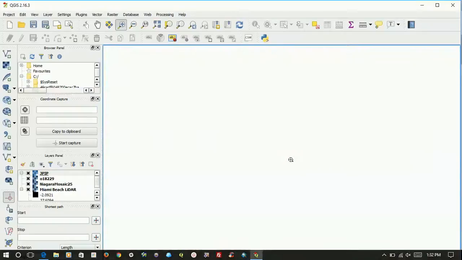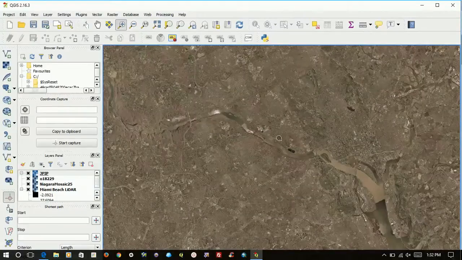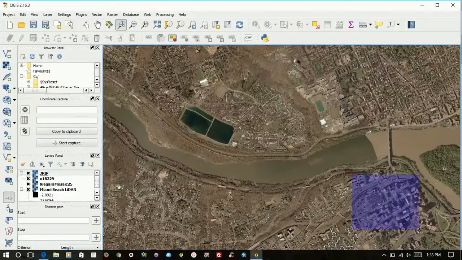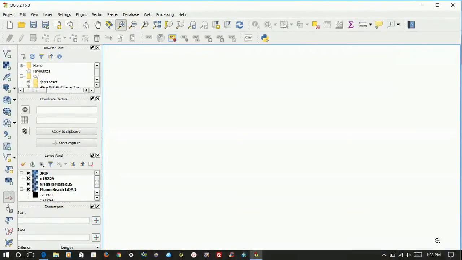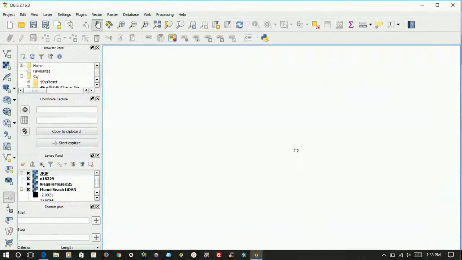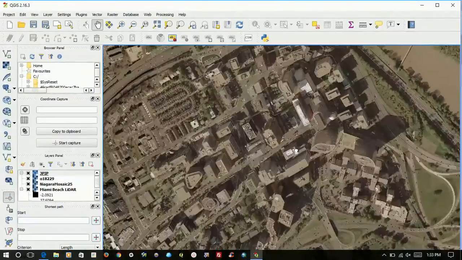So right now it's streaming data directly from the Express Server demo site right into my QGIS desktop application. Just zooming in, it's bringing in new tiles, new data, rendering it out. This just happens to be a JPIP service of data from the Washington, D.C. metro area. This is actually Rosslyn, Virginia. If anyone out there is familiar with Rosslyn, you can pick out the buildings where you might work. Anyway, so there you go. That is support for MrSID and Express Server in QGIS.